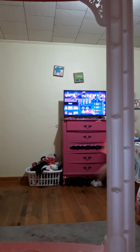Alright, so we're gonna take all of my stuff into my room along with this phone. My room needs lighting in here. Oh, and trust me, I'm wearing shorts under this. And now let's get some natural lighting up in here.